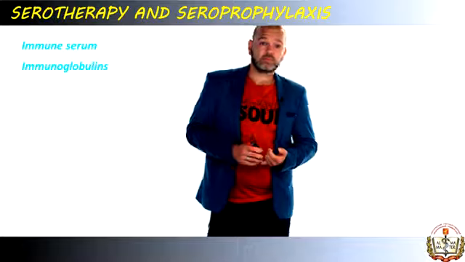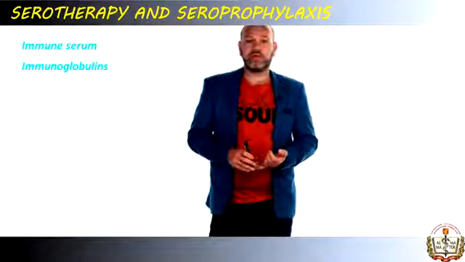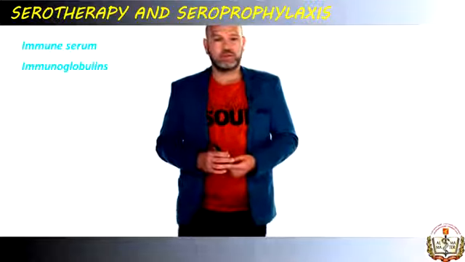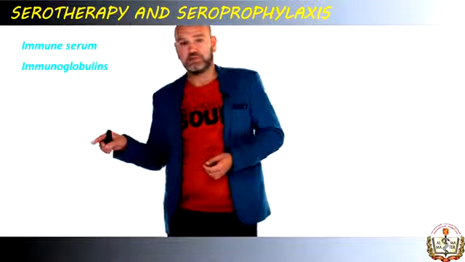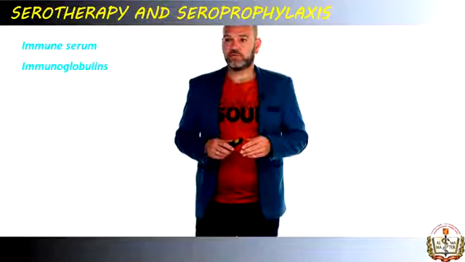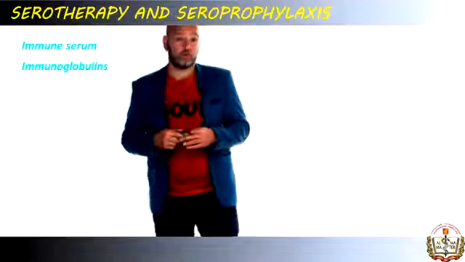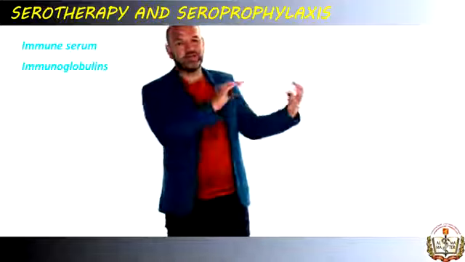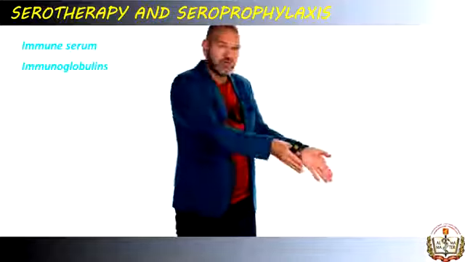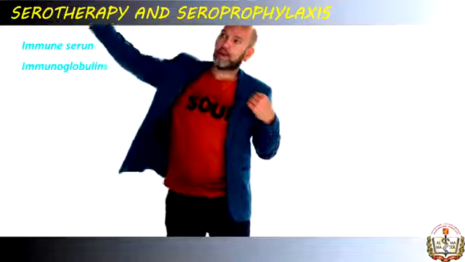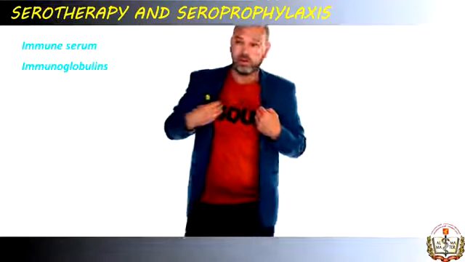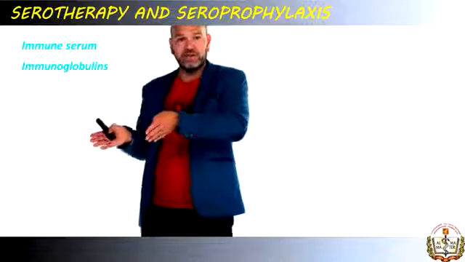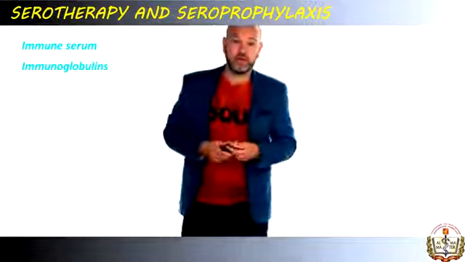Immune serum is a serum containing naturally or artificially produced antibodies to a given antigen, and it can be obtained from an animal or human source. Again, the main idea here is that it is a preparation which already has antibodies. They are ready to fight right now. You don't need to wait until your immunity will work. That is a therapy, because antibodies can be applied right now to inactivate a particular pathogen or some antigen.